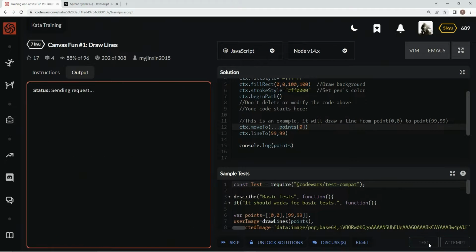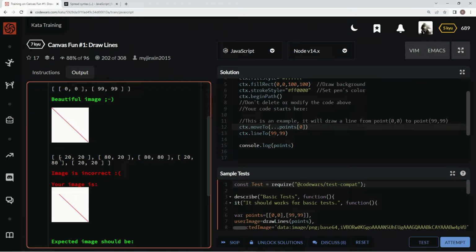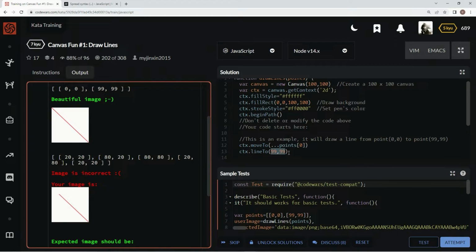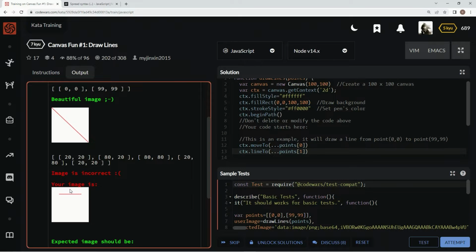And now let's test it again. All right, and now it's right here. And now this one moves to 20, 20. All right, cool. So we're on the way. So down here, we're probably going to want to have dot, dot, dot points at 1. But see, then it wouldn't do these points, these points, and these points. So okay, let's just test it out just to see what it looks like right now. So it looks like this, but now it only looks like this because it only does one iteration. Okay, it only does this one and this one.